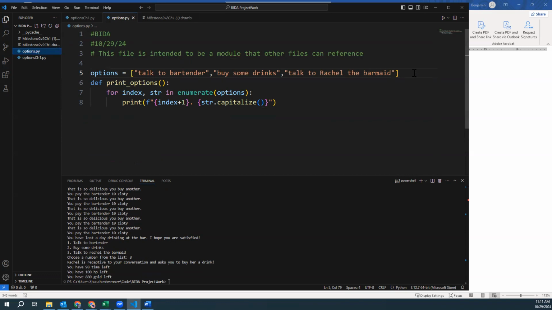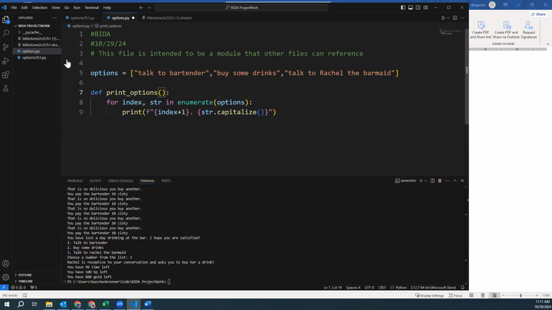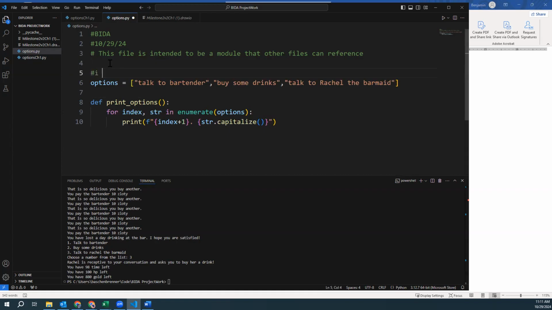And what I'm imagining is that print options could have an input, and the input could be relevant to the chapter. And then maybe I have a list of lists, and then I'm using the index to the, okay, I'm gonna write that note down to myself because it might be useful.